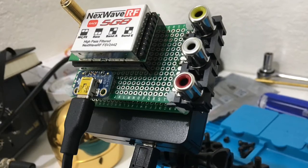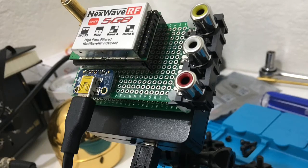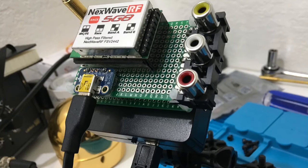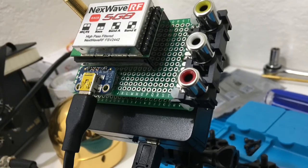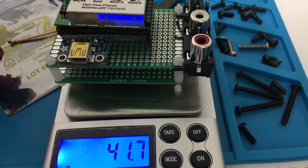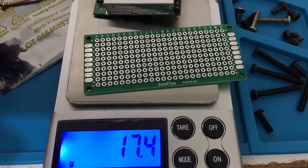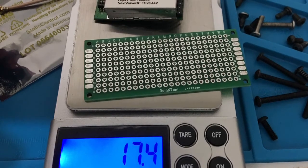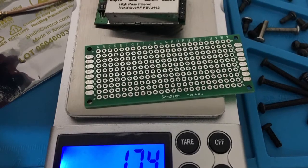If there's a goggle that you use, these are actually quite light and small enough to double stick to a variety of goggles or headsets. But take a look at this. This is the full weight of the ground station. Well, you can get it lower with different components and different PCBs. I hope this gets really popular enough that some of those manufacturers of these modules would make something like this.